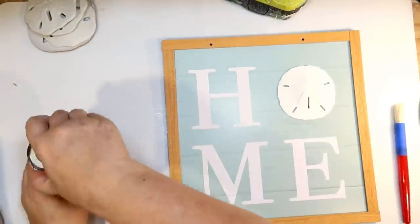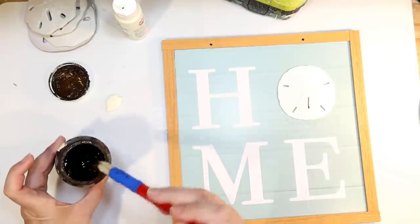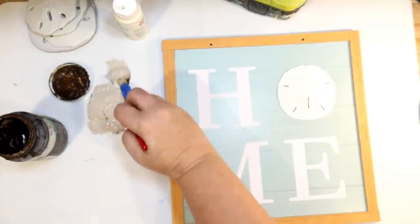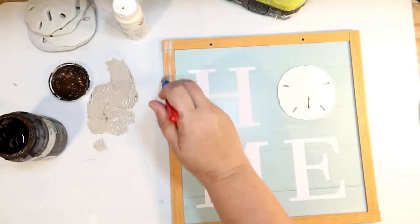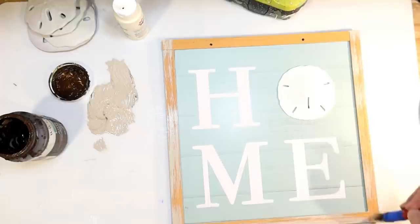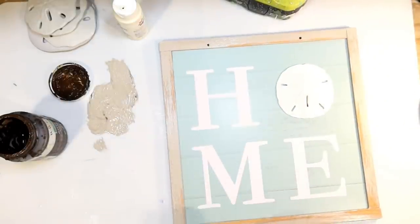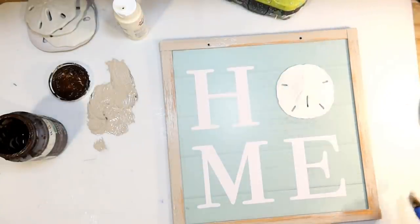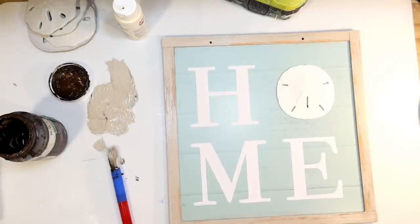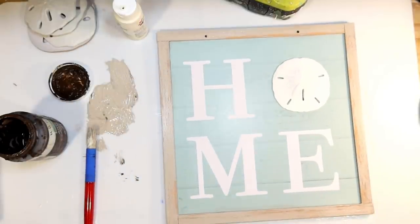I love the fact that this has a raised wood frame, but it's a little too orangey-brown for me. So I thought we could make it look like driftwood. I'm going to mix ivory acrylic with some Antique Wax by Waverly and it's going to give me a really pretty driftwood color. I'm using one of those chunky brushes from the Dollar Tree and just going to lightly go all over and distress this frame. I want some of that orangey wood to show through, but mostly the driftwood color. Look at the difference — it made the colors a lot more neutral and lightened up the frame.